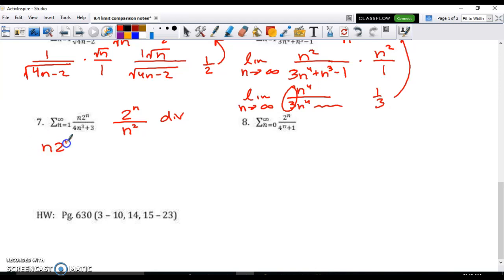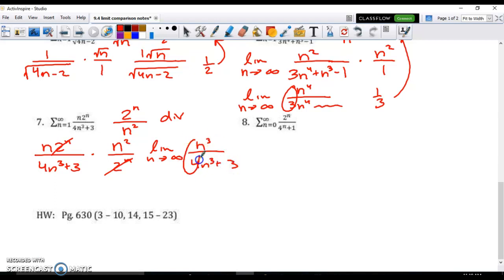So same thing. I'm going to take my original function, and I'm going to divide by this, which is multiplied by the reciprocal. You're going to see some things cancel. And then, once again, I'm going to get something really nice to work out. I'm going to get n cubed up top, 4n cubed plus 3 on the bottom. All I care about are those matching leading coefficients, the number that's in front, which is 1/4. That's an actual number. So it diverges. All right, one last one.